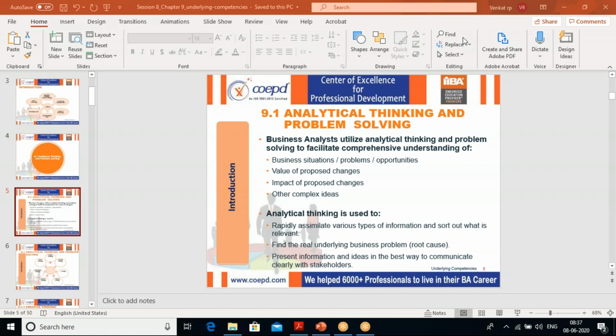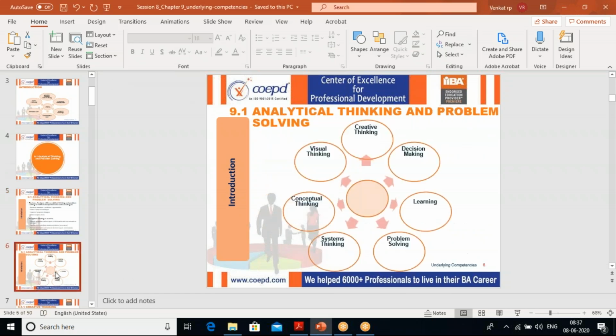And here we need to understand whether we are giving the right solution or not. For that, analytical thinking can be used. So we are going to have these skills handy, because business analysis is a kind of analytical thinking. We should analyze this. For that, once again, we have 7 skills here. Let us see what the 7 skills are.